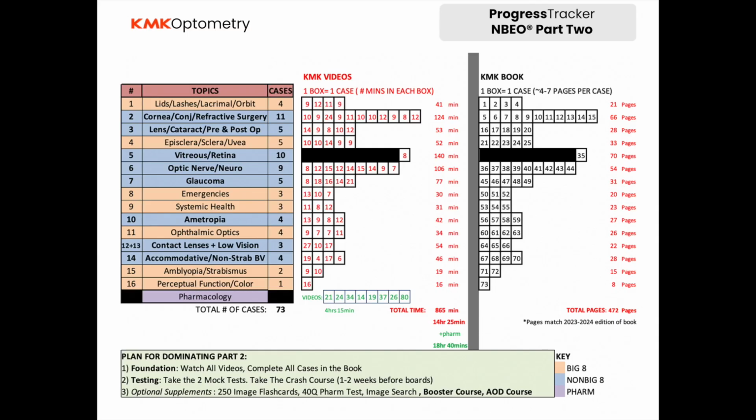I'm sure you're watching this right now and are thinking, wow, this guy's a psycho with his crazy boxes. But the whole point of this is to show you an example of a gauge to actually visualize your progress. I found so many times I would be tired, it's 11:30 at night, I wouldn't want to continue anymore, but I just did case 34, which means if I just push a little further and do case 35, then wow, vitreous retina, that would be a huge section completed, and it just felt so rewarding to visualize the progress that I had made, which is Psychology 101. If you can see your progress, you're just more likely to keep going.